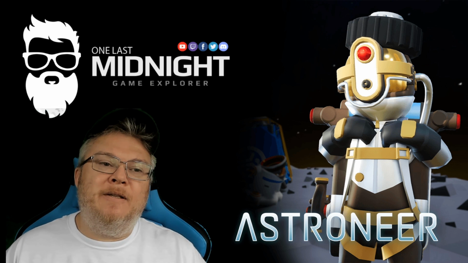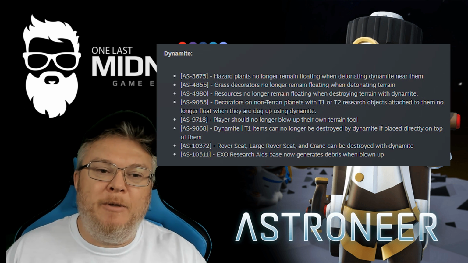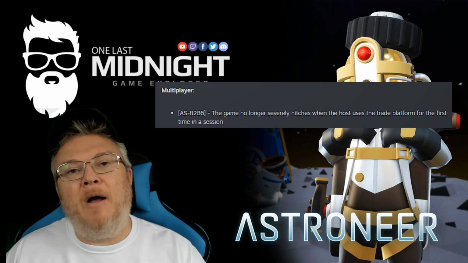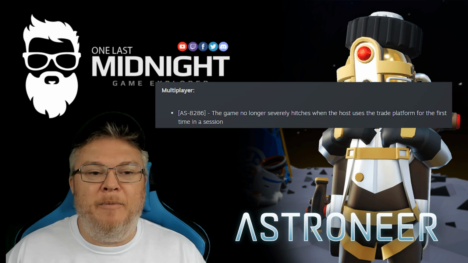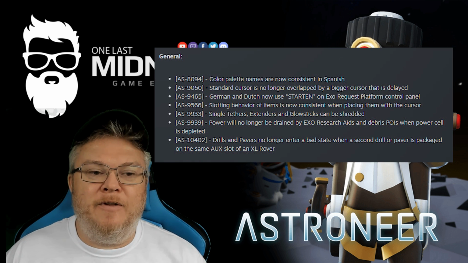Also in the update were several bug fixes, mainly related around Dynamite. There was a multiplayer update that caused some problems when you were using the trade platform. And there were some general issues that were kind of resolved as well.